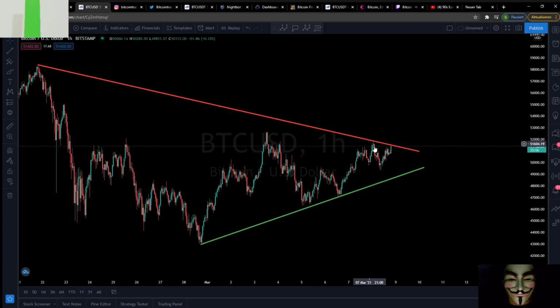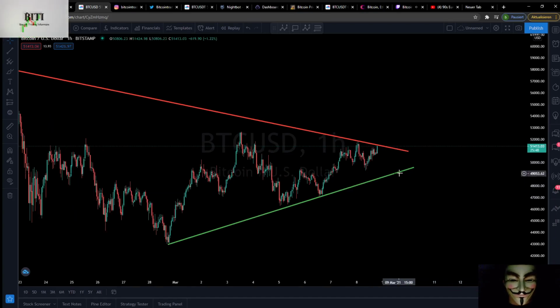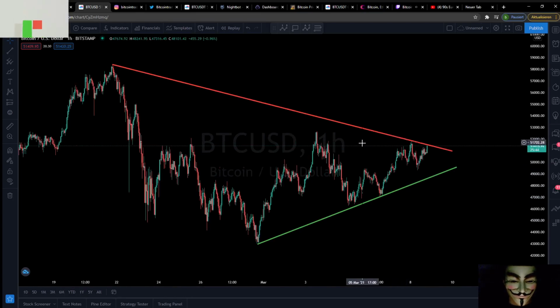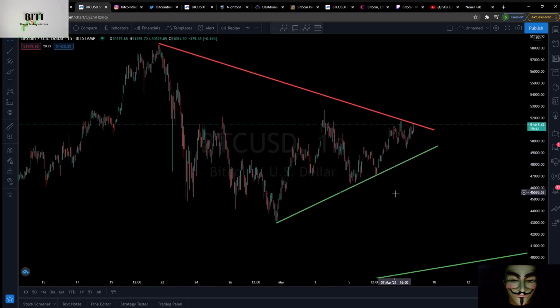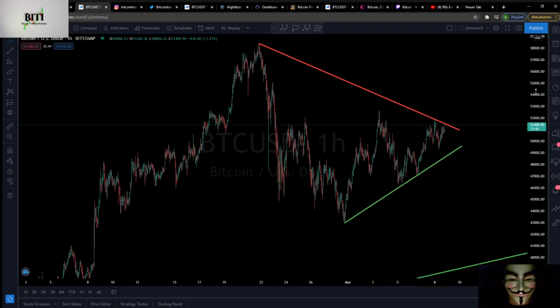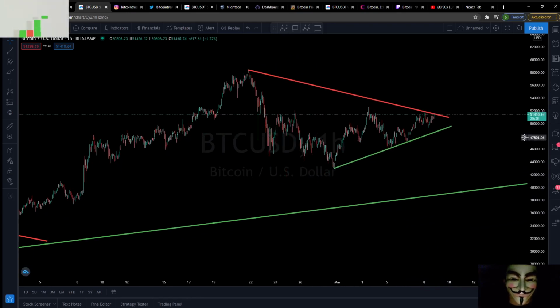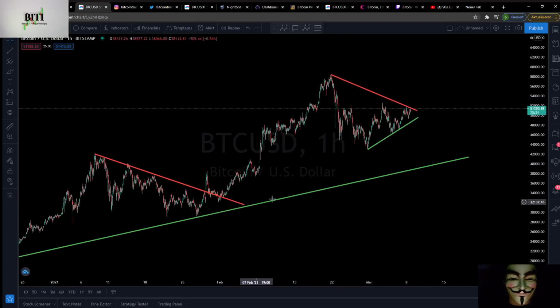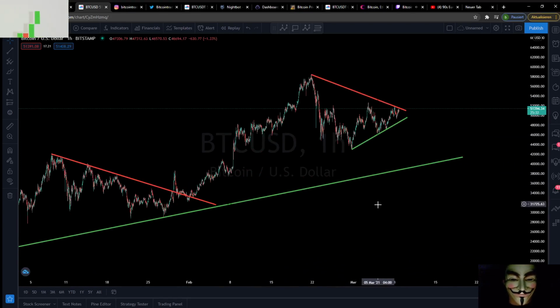But momentarily I have to say no, because of this resistance. You can see it here. This red line was resistant here, it spiked down again, and now Bitcoin is fighting again with this resistance. And if Bitcoin can break it, then it's a good point to buy, but not for now. So you can see, guys, with these lines you can make the important stuff for yourself. You can draw your own trend lines, if it's going up or if it's going down.